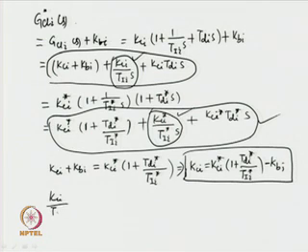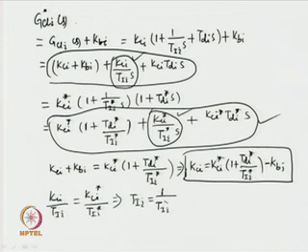So, obviously, comparison of this term with this term gives us Kci upon Tii is equal to Kci star by Tii star, which again can be written as, this Tii will go to the numerator, so Tii is equal to Tii star times Kci by Kci star.